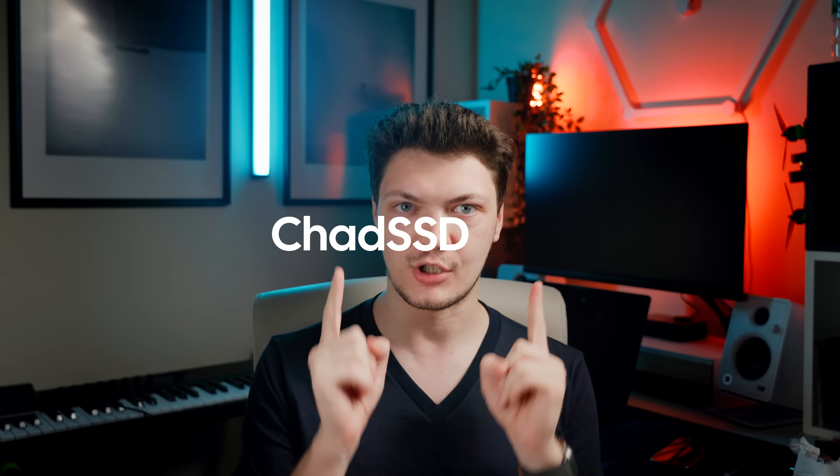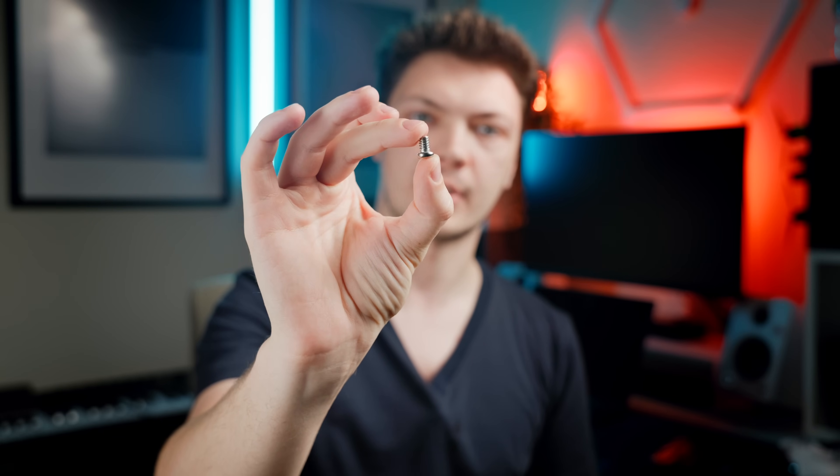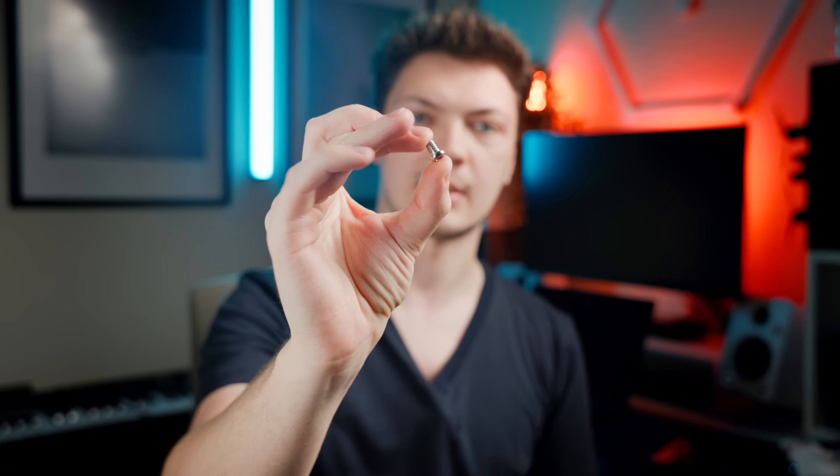Here's how you can make your own. First, go to chadssd.com — that is a real website. There's going to be a big download STLs button. Click the button and it will download your STLs. When you unzip it, there are two versions of the design. There's a Lumix TILTA version, which is the one I'm using — for the Lumix S52 or S52X with the TILTA half cage, using M3 screws at the bottom that attach our SSD mount instead of the HDMI bracket. If you're not using a Lumix TILTA setup, there's a general file that uses conventional SmallRig quarter-20 screws, which you can attach to pretty much anything.